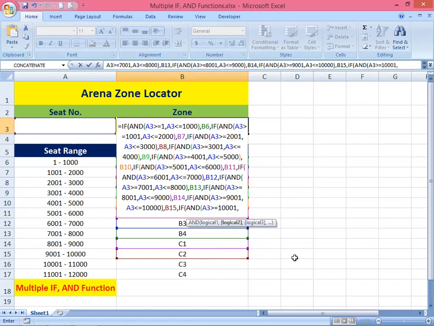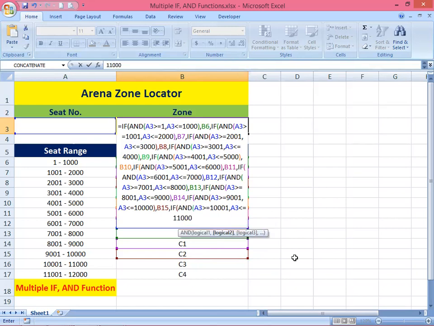And then comma, again another A3 less than or equal to 11,000. Close it and then put a comma on it. And the location of the zone is in B16.